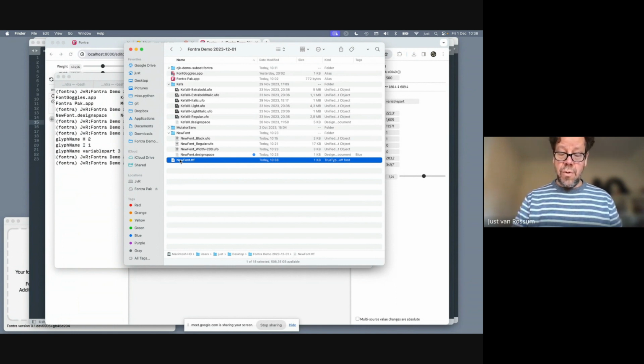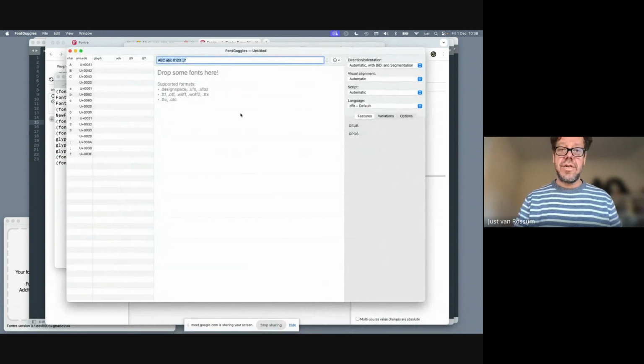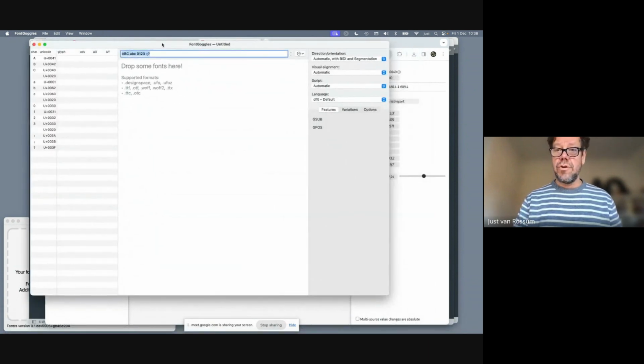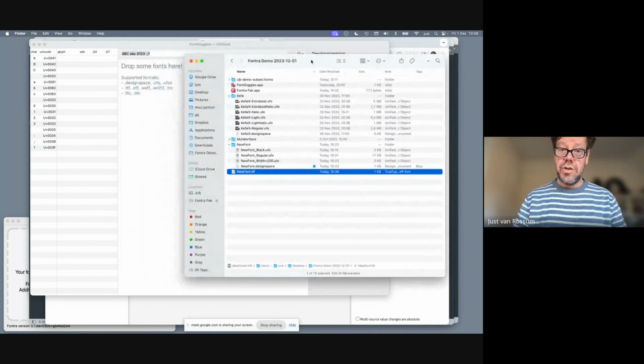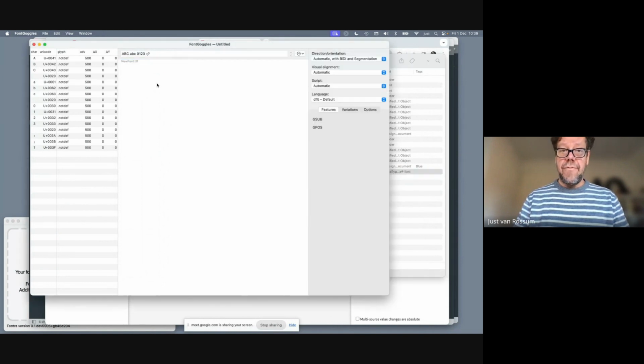So HarfBuzz contains some experimental features, including this. And then we have Font Goggles, which depends on HarfBuzz, and the latest Font Goggles also includes this HarfBuzz with experimental features. So if I just drop this font onto Font Goggles, okay, we have an empty notdef glyph, but which glyph do I have?